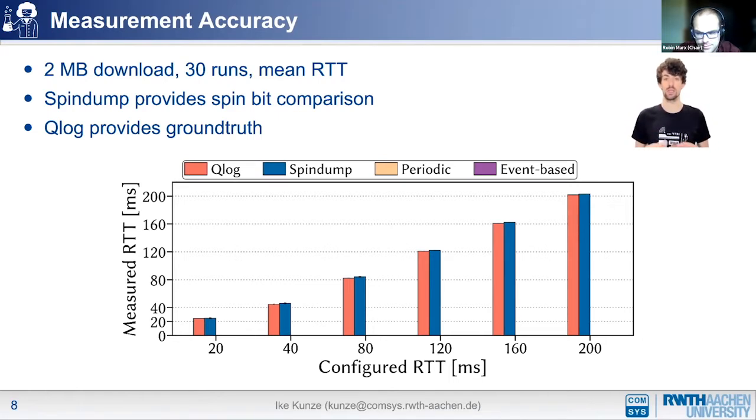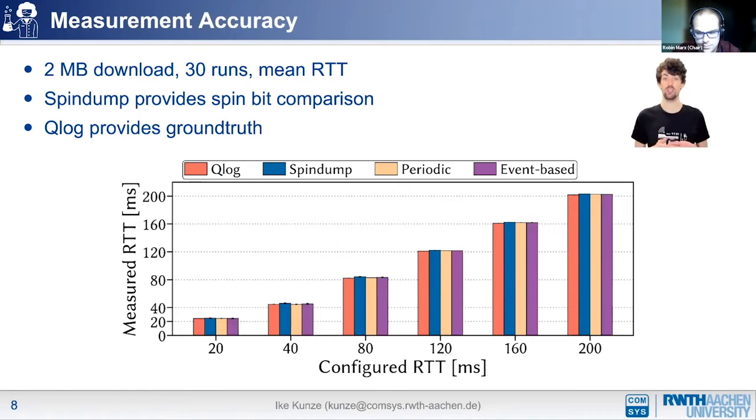Next, we have the values for our periodic approach. Here the control plane reads out the data plane in 10 millisecond intervals. These values are also close to the ground truth. The same holds for our event-based approach, for which we clone the packet that has triggered the measurement to report the measurement results. While overall this is a rather simple setting, it shows that the approach in general works as expected.